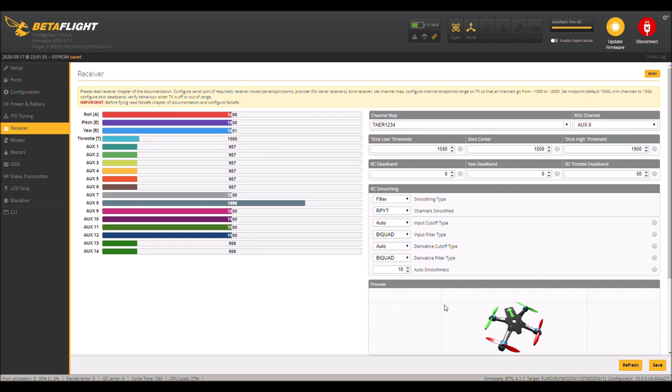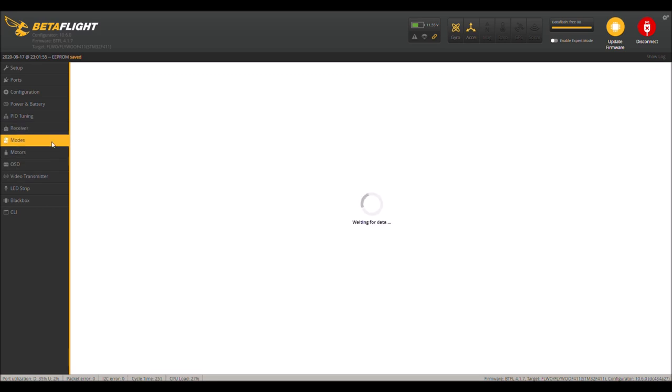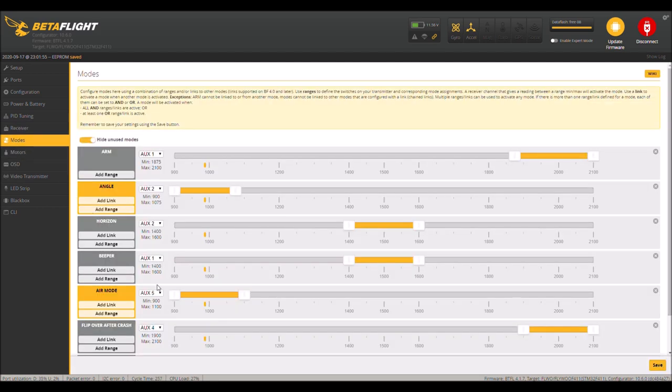So that beeper's pretty loud. And we have turtle mode. On my turtle mode, I have some music. And then we have our modes tabs, and then we have air mode and pre-arm. So that's what all those tabs were doing in here. So if you remember all that stuff, you can go into here, and then all of it is listed here.